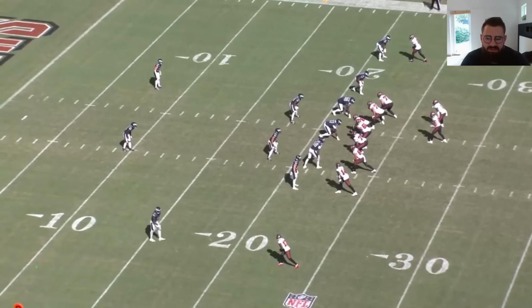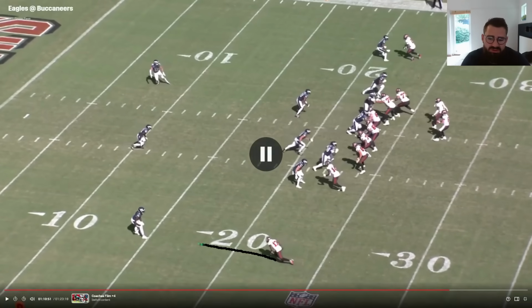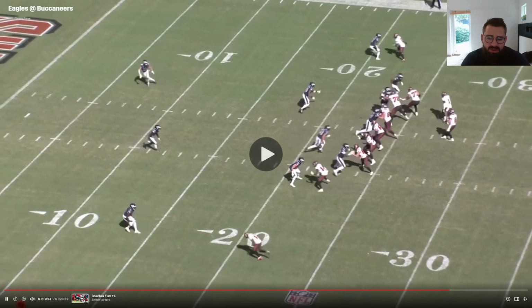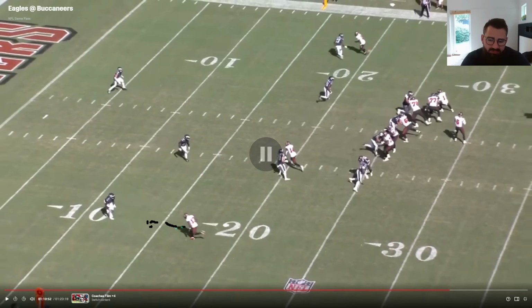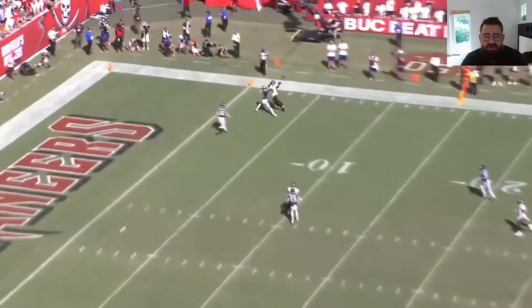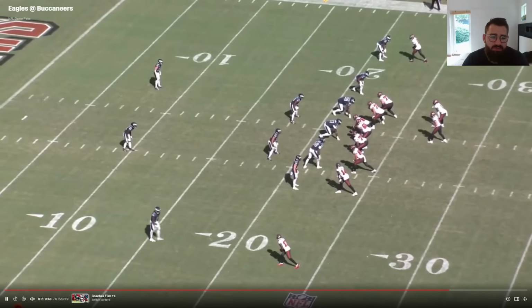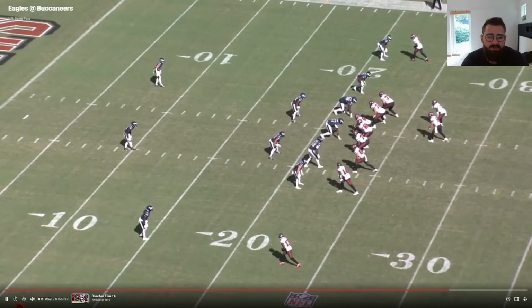So like we saw before, if you can play this with a little bit more anticipation, let him come towards you. Step a little bit more at the point where you're at. He has to run through you if he's going in. You're staying with him if he's coming out, and then trust your speed if he's going to go deep, where you're at a position on the field where you have a lot better advantage of anything coming deep.